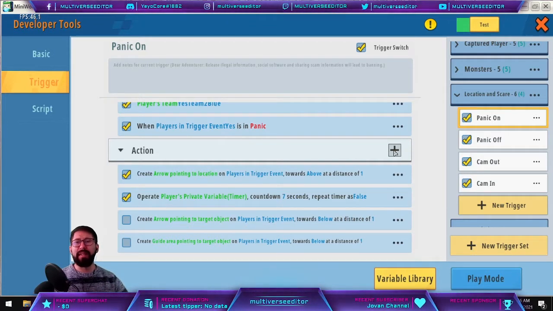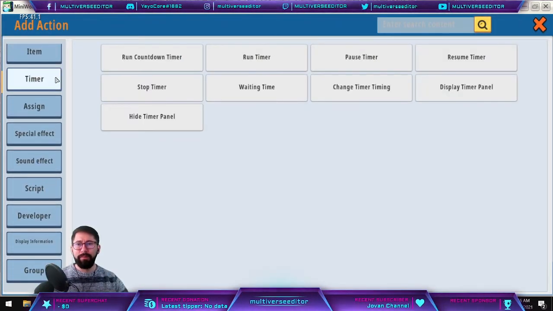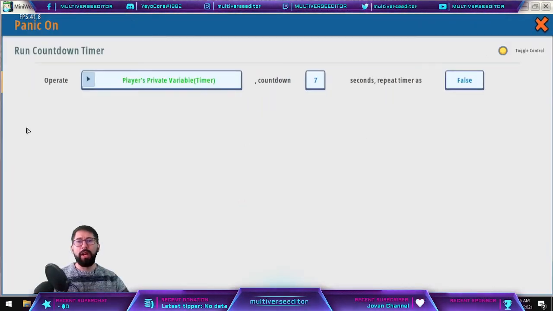First, we are going to create a timer. The timer is going to have some seconds, and after those seconds, it's going to disappear. How do you do that, okay? So you are going to add a new one. You are going to select timer, and you are going to select run down cooldown timer, okay? And you are going to have all this information.